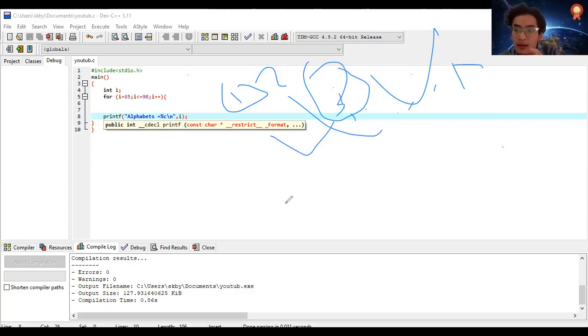But how does the compiler know whether it is odd or even? For that, there is a function we have to use, that is mod, or modulus. I don't know what you call it, but I call it mod. For that, I'm using mod.